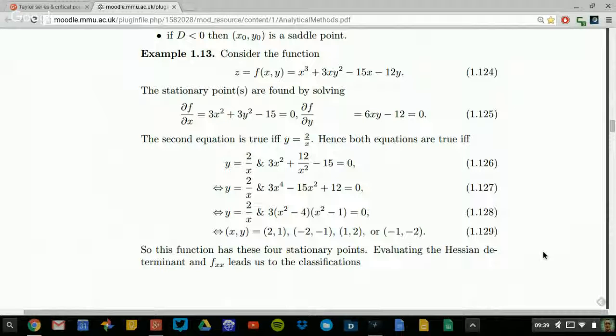Now, when you're faced with this, in general, for complicated functions, these are going to be nonlinear equations, so they may take a bit of careful thinking to solve. But the correct way to approach it is you're looking for the simultaneous solutions of two equations. So the way to do it is to focus on, say, the simpler of the two equations first.